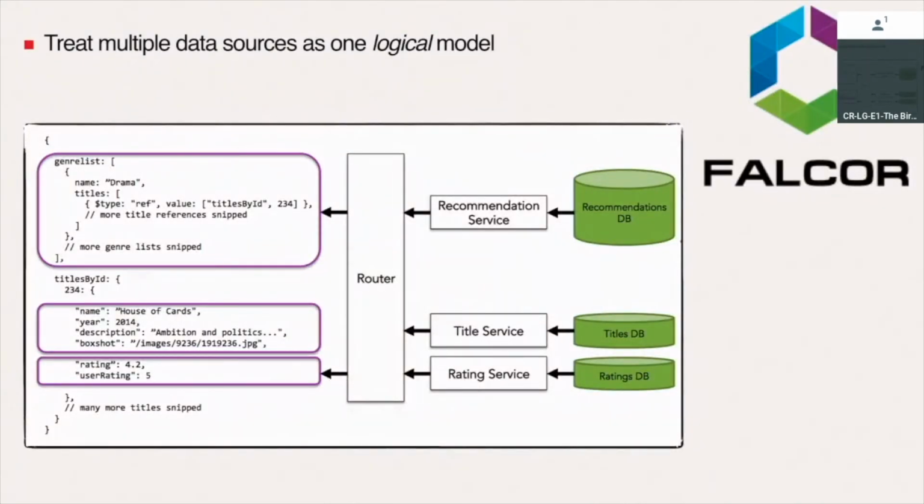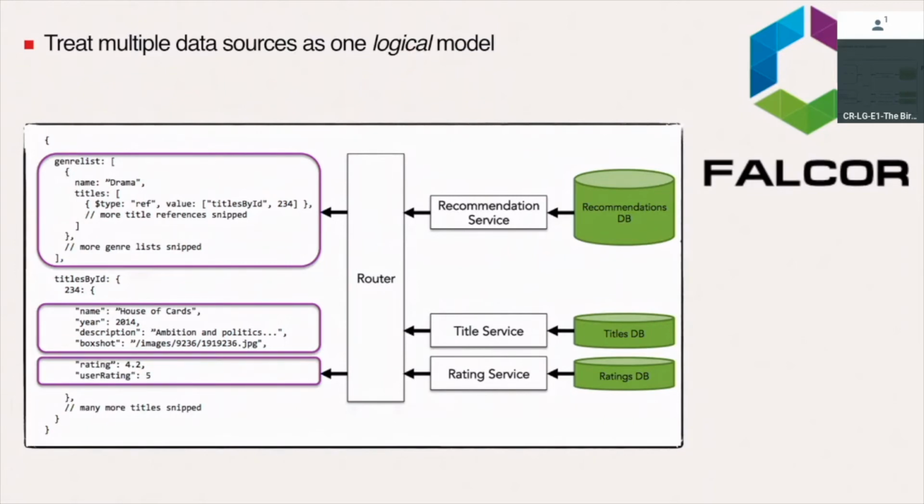The way this actually works is that although I just defined declaratively that I want to have this data, Falcor, which lives here, will actually talk to those different data services in the backend, get the data, and represent that data that we have as one big model. And this model here is represented as a JSON graph. It looks like JSON, but you will see that it's not quite JSON.